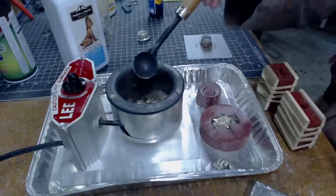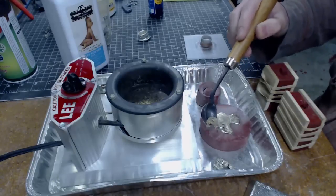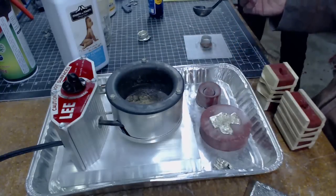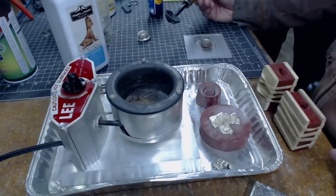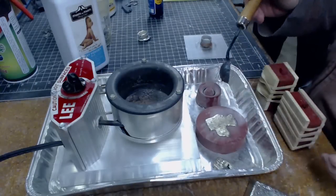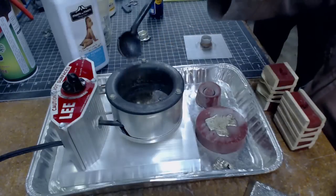All right, get a nice clean patch of stuff there. I didn't quite fill the whole thing. There we go. That looks pretty good. Now how long does it take something like that to cool? It recommends about 15 minutes. In metal terms that's pretty quick. You can see it's still kind of jiggly, but once it's solidified enough we can move it away. The surface of this is getting all kind of cruddy.